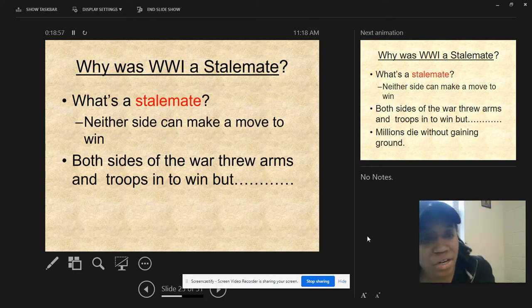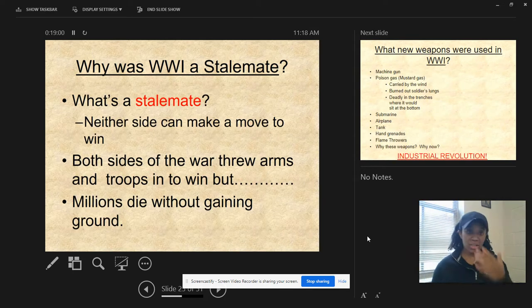And for the first 3 years of World War One, it was something called a stalemate. And a stalemate means that neither side can move to win. Everybody just keeps bumping heads and it's a tie every single time. I'm throwing my all at you and you're throwing your all at me and it's a tie. But the thing with war is even though it's a tie, people are still dying. People are still losing their lives every day. Soldiers are joining the war and not coming back home. Soldiers are being injured. They're basically like pawns now. It's almost like soldiers are just going out to die, and you can't have that.